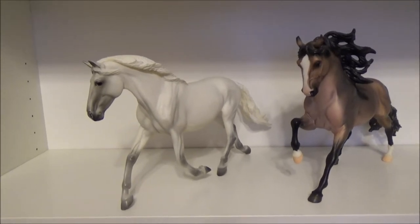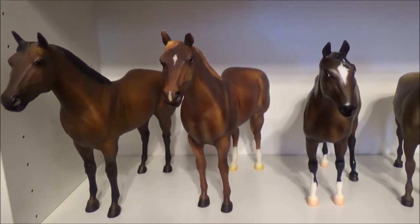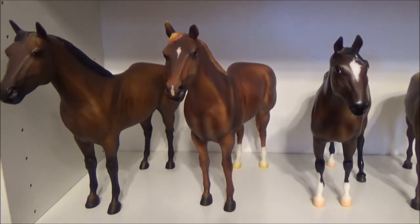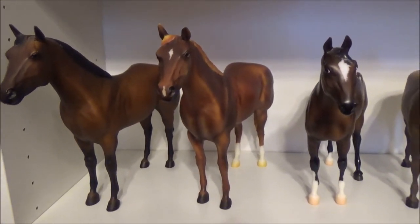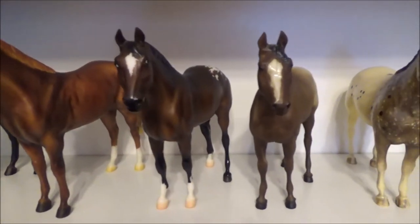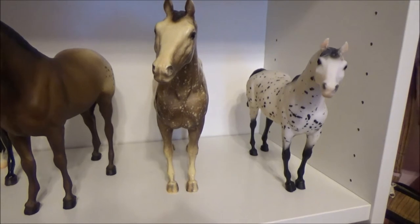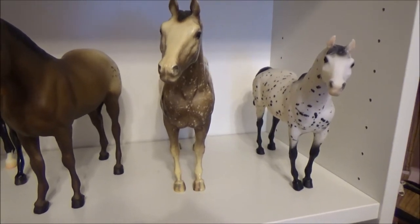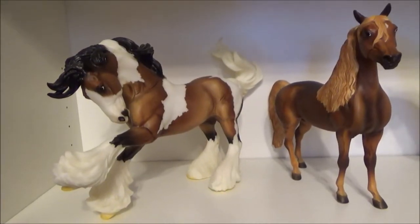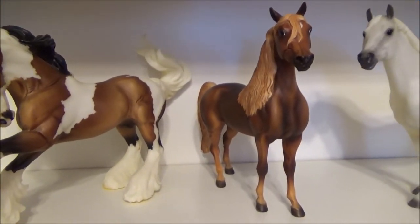And Ferrano, the 2016 Breyer Fest special run with 1,400 made. Next we have Fantasia Del Sea, the Andalusian Stallion. Here we have Paca Bueno, the AQHA 75th Anniversary edition for 2015, Little Tahoma Appaloosa, Quarter Horse Yearling, the Appaloosa Performance Horse, and the Country Store three-piece set — she has 1,008 made. Next we have the Gypsy Vanner, and Kind of Count, and Snowman.